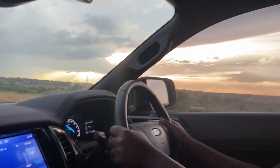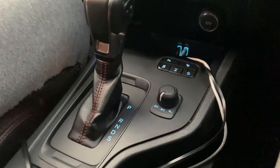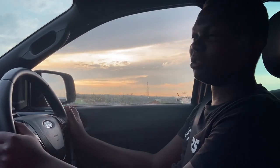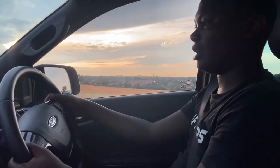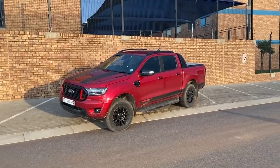All that power is pushed through a 10-speed automatic transmission, which still does the job fairly well. It's also used in the Everest and the Ranger Raptor, so Ford trusted it and I believe it's good. Even in traffic, there's the benefit of being able to move very slowly without tapping the throttle — no hesitation during the drive. I've really enjoyed driving this car.